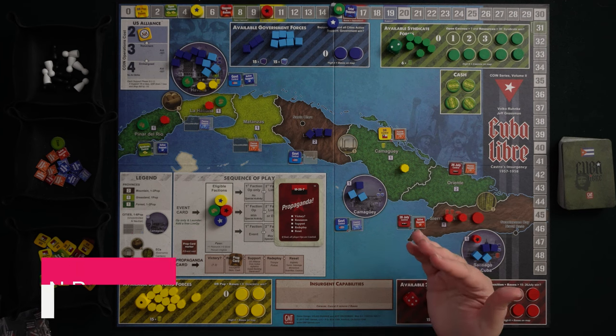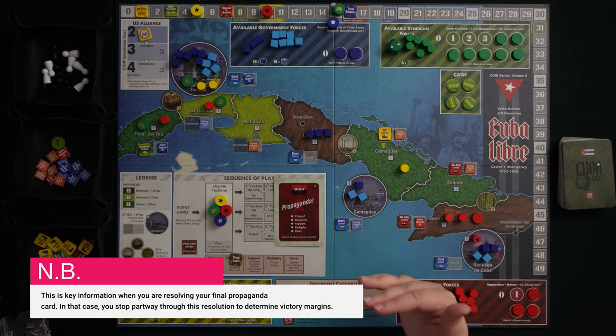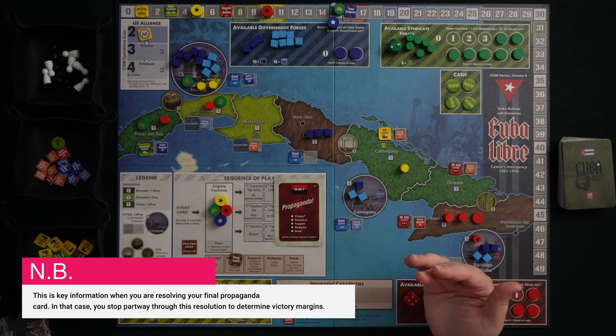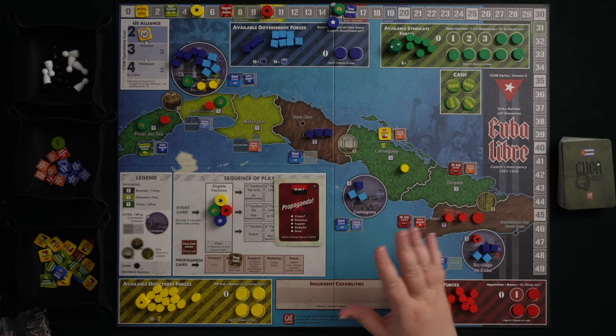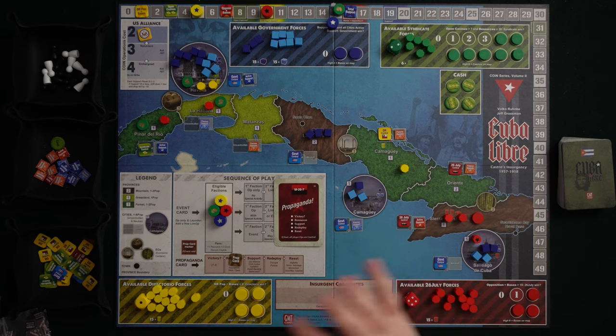And it also counts towards game end victory, and I'm going to show you how to calculate that in just a moment. So anything that you can place out or open at this time is going to affect your victory margin if nobody's just won it outright already.